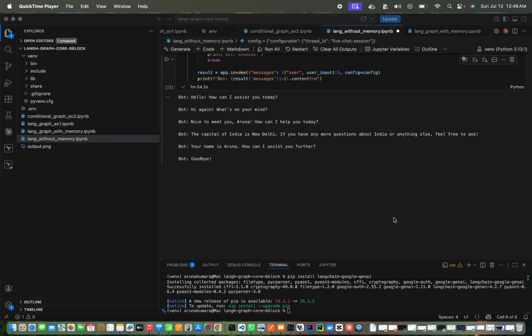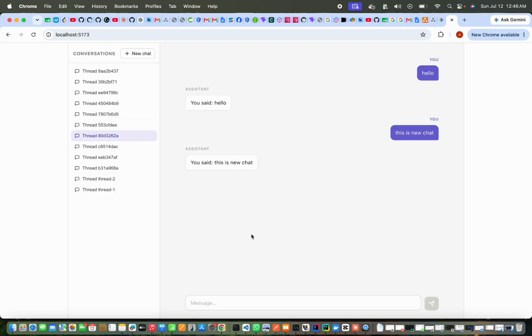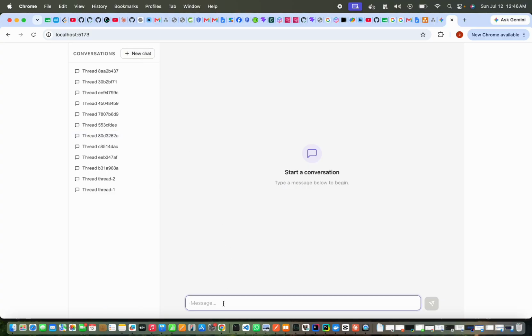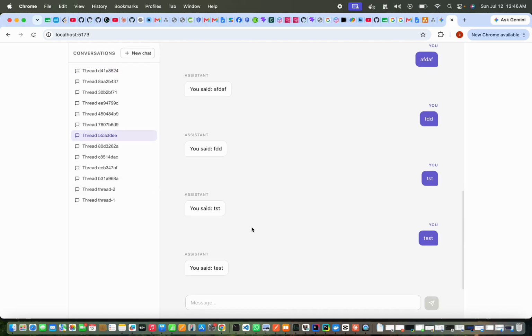In my next video, we are going to build a small chat application like this. Here you can see we have a new chat, and also a previous conversation. Let's click new chat and add hi here. You can see we are getting the response from the assistant. Then you can have all your conversations and continue from where we left off earlier. We will discuss this in our next video.